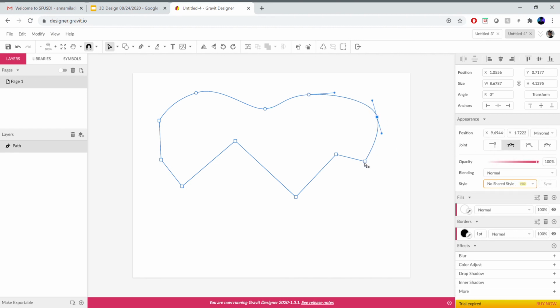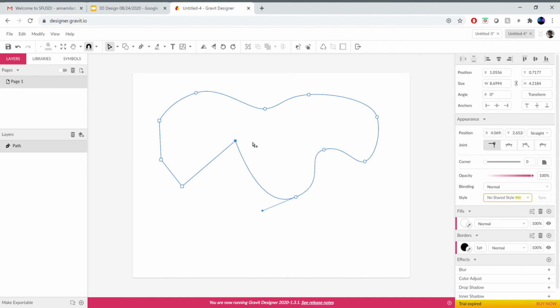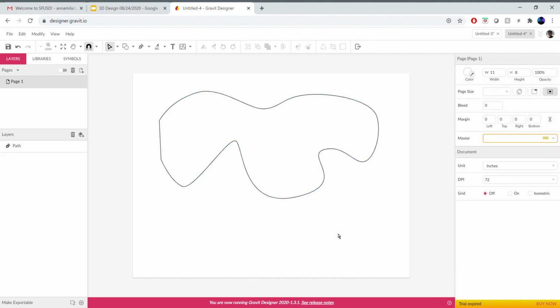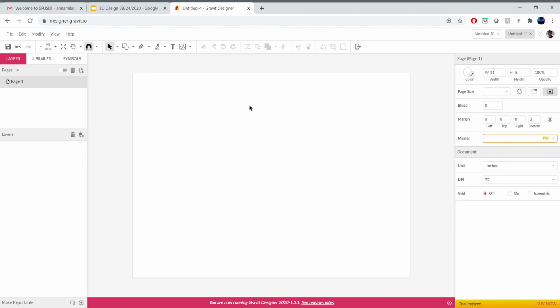So I don't know, this method works better for me just because I tend to use vector graphics when I'm tracing something. So if you have, for example, a photo of a flower or something and you want to trace it, then I just do quickly, you know, the straight kind of like jagged lines, and then I go here and change them with the joint tool so that they all become curves, and then I can just kind of modify them and get them to the shape I want like that. That's just how I prefer it. Okay, I'm going to go to pointer, select the whole thing, and then delete.